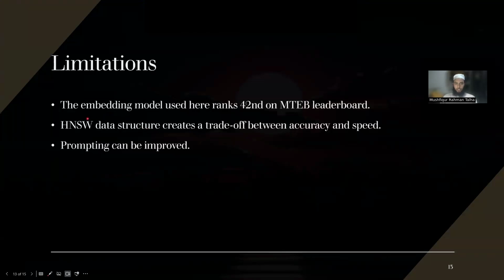In our process, we have limitations of the embedding models, because the model that we used is ranked 42nd on the Massive Text Embedding Benchmark leaderboard. And the HNSW data structure that we used creates a trade-off between accuracy and speed. So to obtain the speed, we traded off the accuracy a bit. And the prompting in our scenario also has room for improvement.